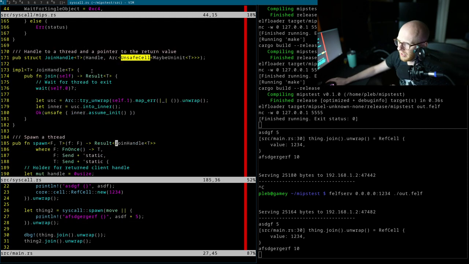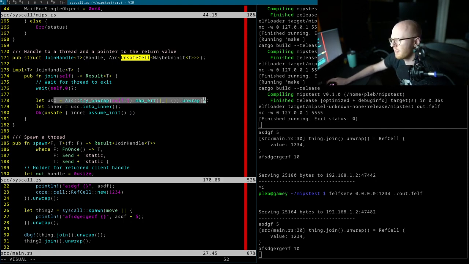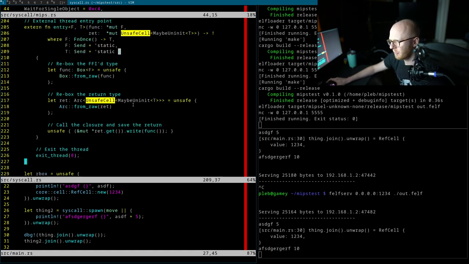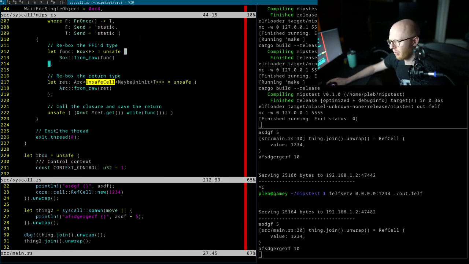Because we are relying on the arc completing, we're relying on there only being one arc. And if there's only one arc, then we know that it has been initialized. It is impossible for that arc to be dropped without being initialized, if that makes sense. So that is kind of our safety there.